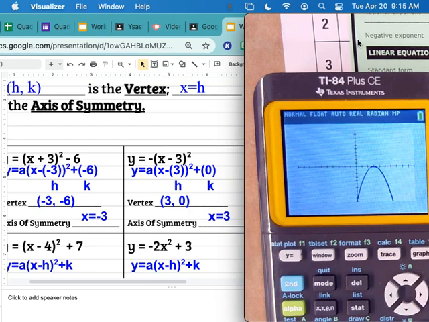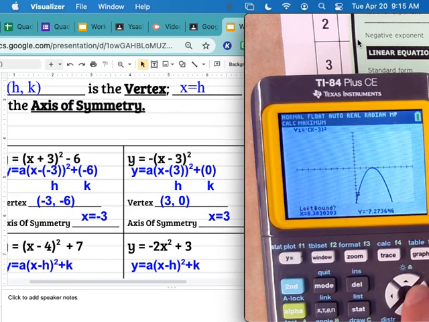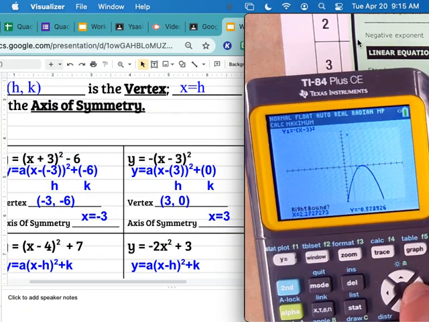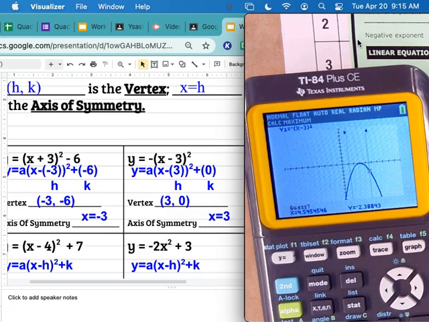Okay, let's practice doing our vertex. So the steps are second, calculate. Is this going to be a minimum or a maximum? Maximum, yep, because it's a hill. So go down to maximum or press 4. Let's go to where the maximum is. It's up here. And then go to the left side of it. So I'm going to go over a couple of spaces to the left side of the maximum, enter. And go to the maximum and go to the right side of it. Guess, enter.